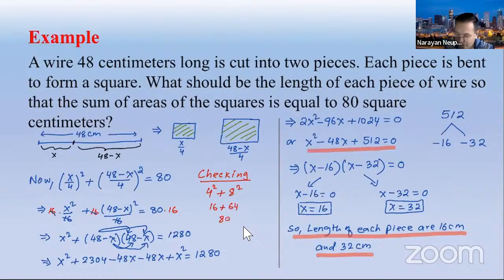Right? 16 plus 84 is 80. So yes, what we have done is correct. Okay, so you can always put the values and then check it if you want, just to make yourself satisfied with the answer you have obtained. Okay, and it is possible with every single math problem. It is possible to check your answer with every single math problem. You could have checked with the previous one also.